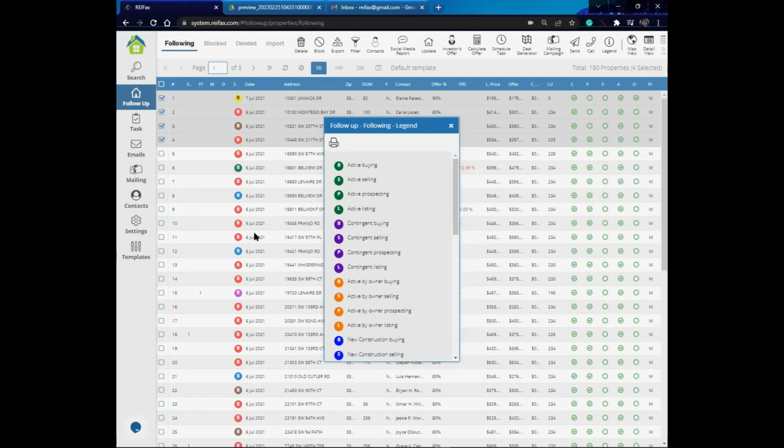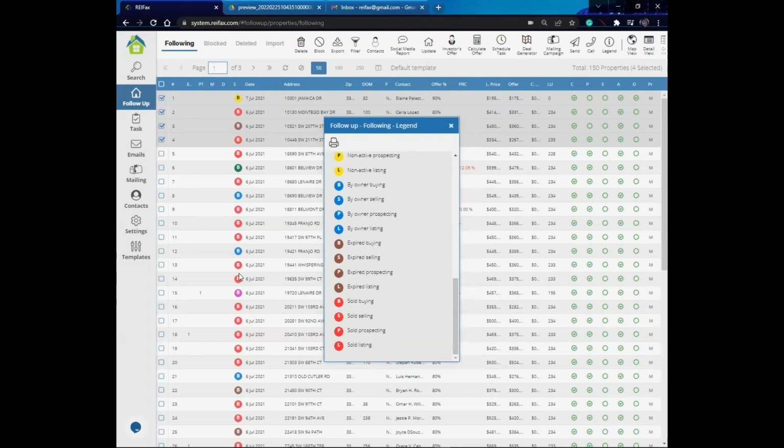But since these ones have been here in my follow-up for quite a while, the system automatically changes the colors. The yellow one is non-active buying. That is, when a property is green, it will turn into yellow once they are under contract or in any process before actually being sold. That would be, or expired, and sold would be the red ones.